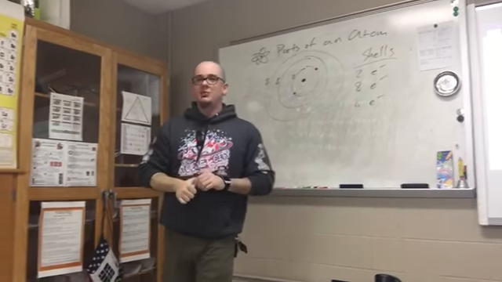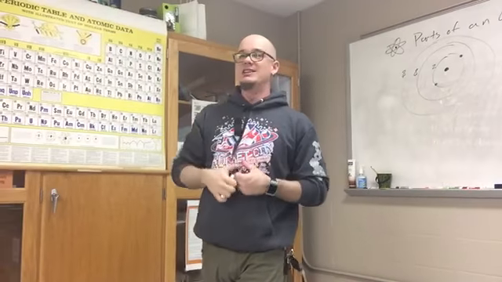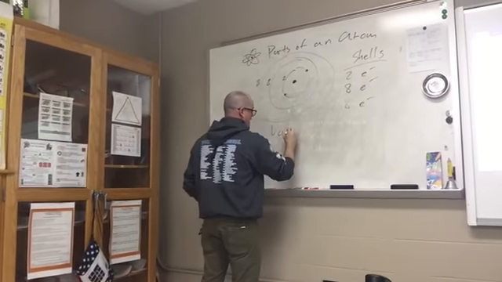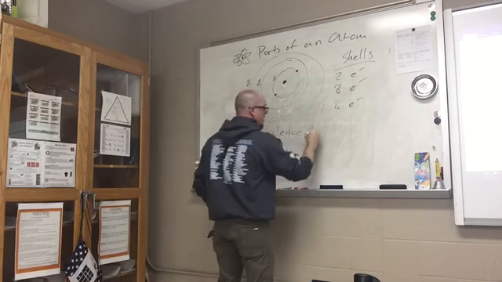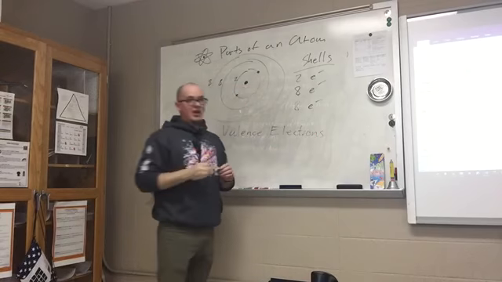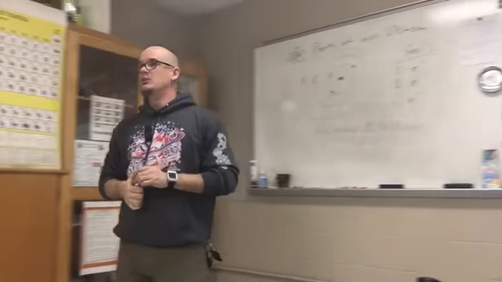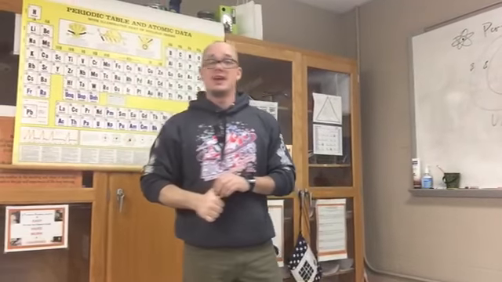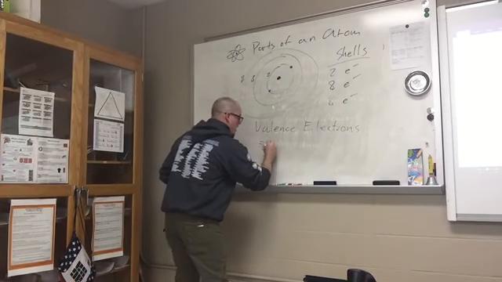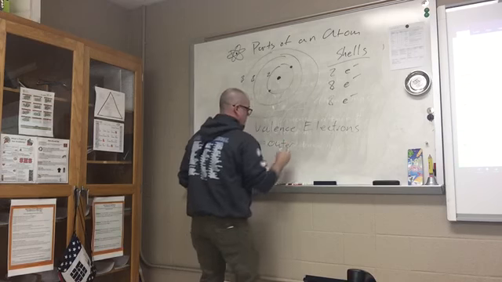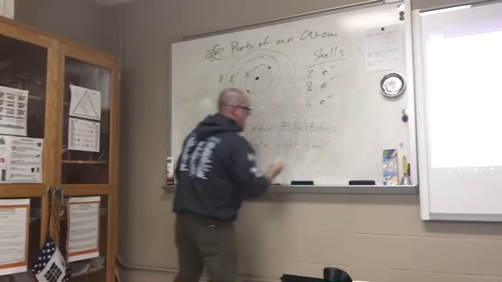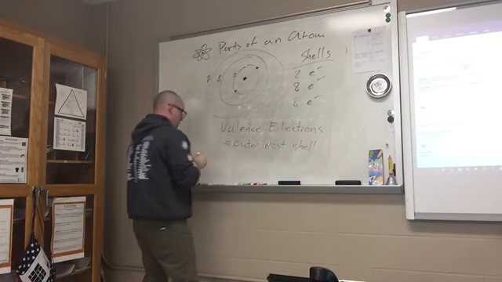That brings us to the next point, the idea of valence electrons. So valence, spelt like this, V-A-L-E-N-C-E, electrons. These are really important because this tells us what these elements are going to react to, depending on how many valence electrons they have. So the valence electrons are the outermost electrons. So we call that the outermost shell. You're going to look for the number.